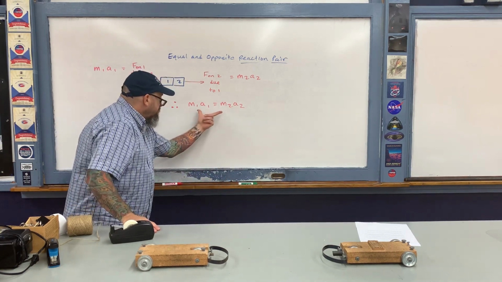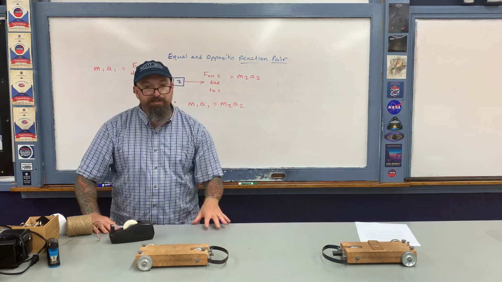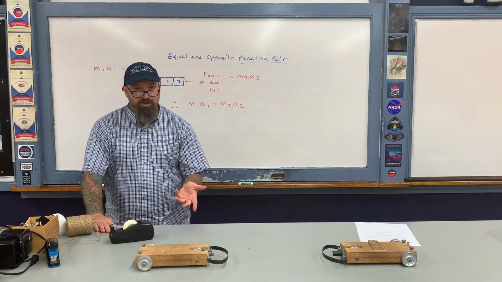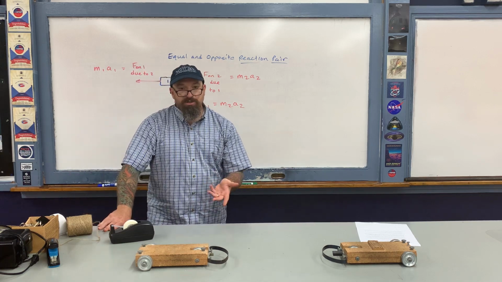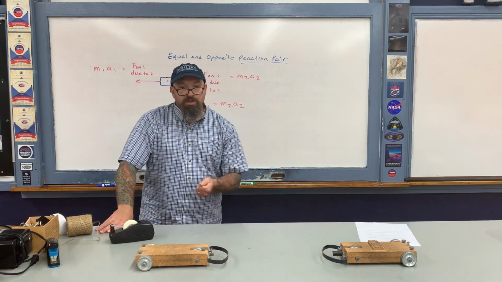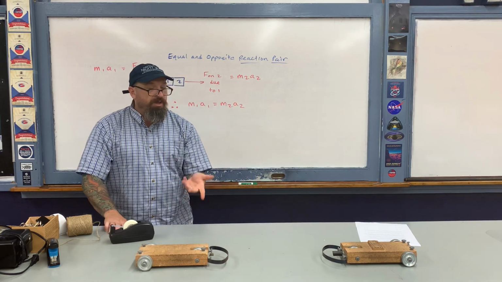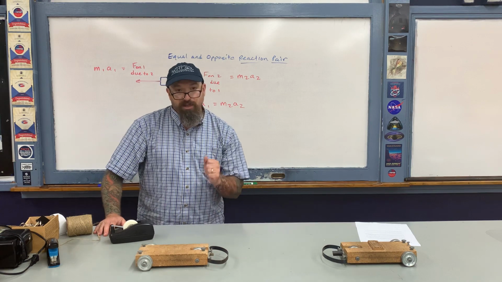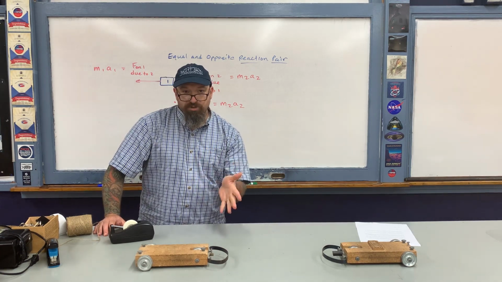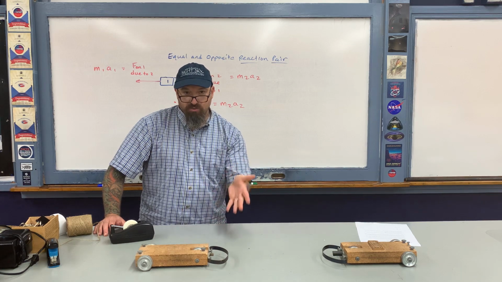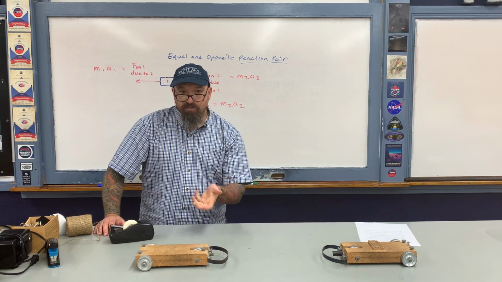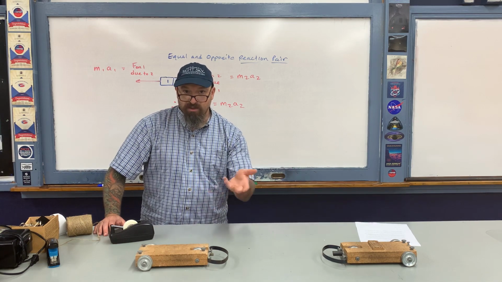Okay, and now we can use this little description of this equal and opposite reaction pair to qualitatively explain all sorts of different aspects of motion. So consider a situation, for example, involving a recoil, say, when you fire a weapon. For those of you that have ever fired a gun before, undoubtedly you have felt the recoil in your hand. As you fire a gun, however, which of the two objects, the bullet or the gun, has the greater acceleration? Obviously the bullet. The reason for that is because the gun has the greater mass.